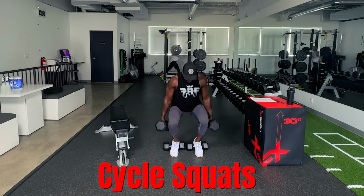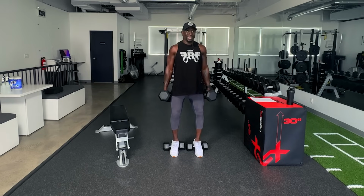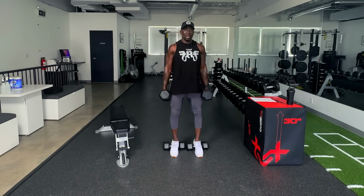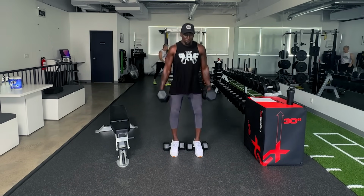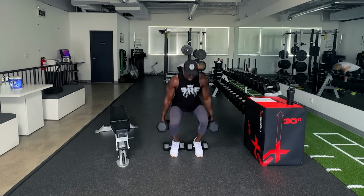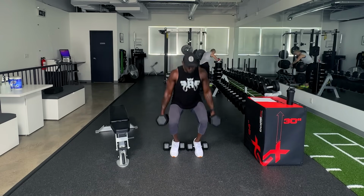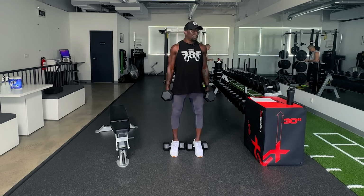Ooh. So knees over toes, that's the goal. Still keep that sternum forward. Shoulders back. Exhale on the way up, inhale on the way down.